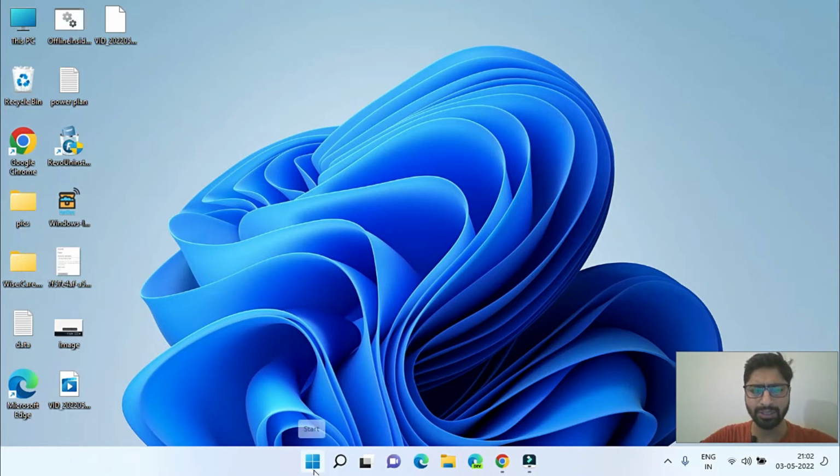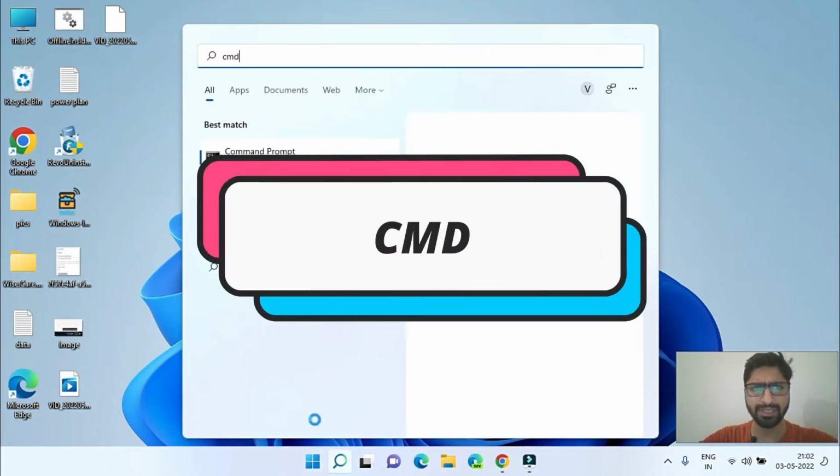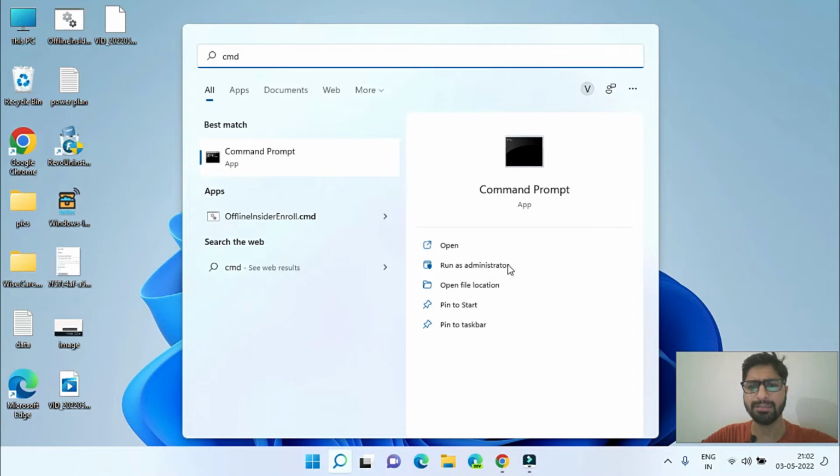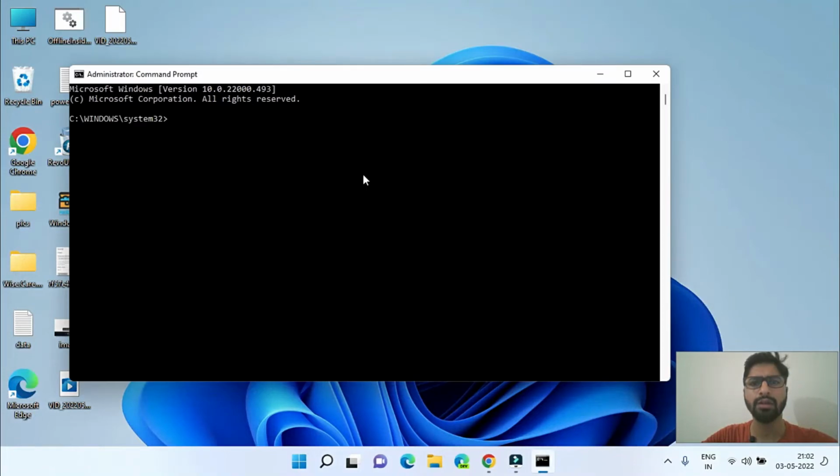Click on the start menu and this time type CMD, run CMD as an administrator. One more thing, I'll clear you friends that the error called memory management is caused because of the failing hard disk or the RAM sticks in your system. So let's proceed by fixing the software issues.